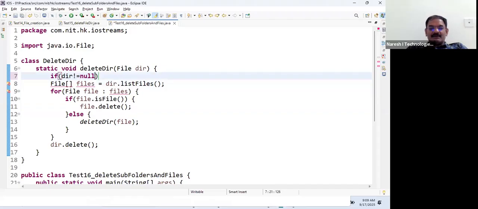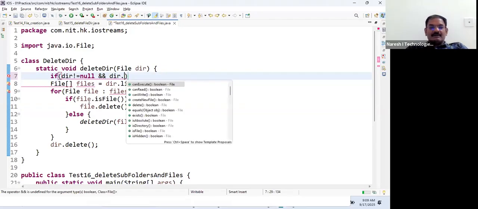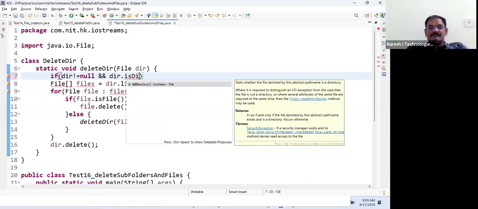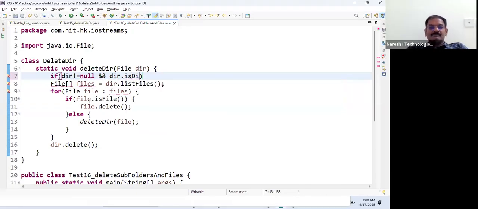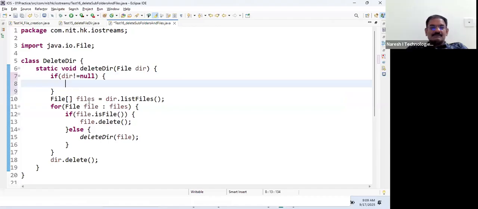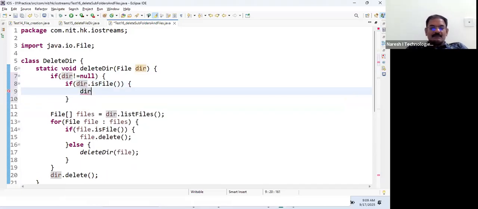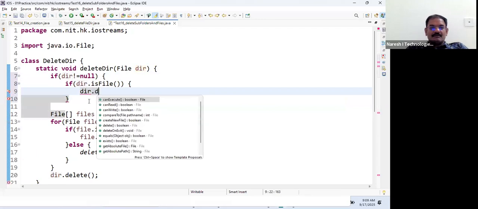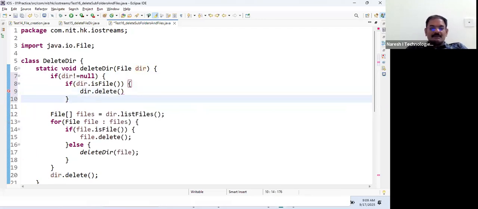If directory not equal to null and directory dot is directory, not equal to null. Next, if directory dot is file, else this is the complete.